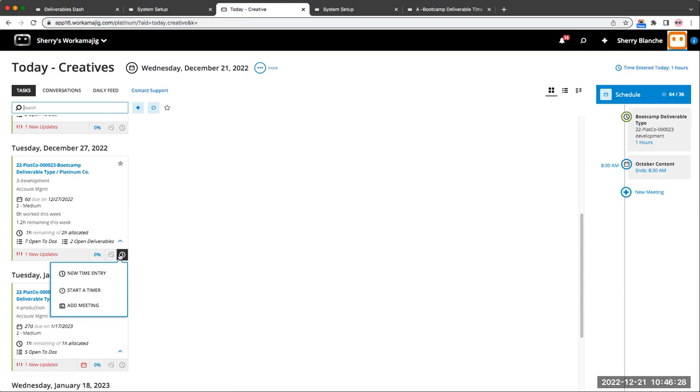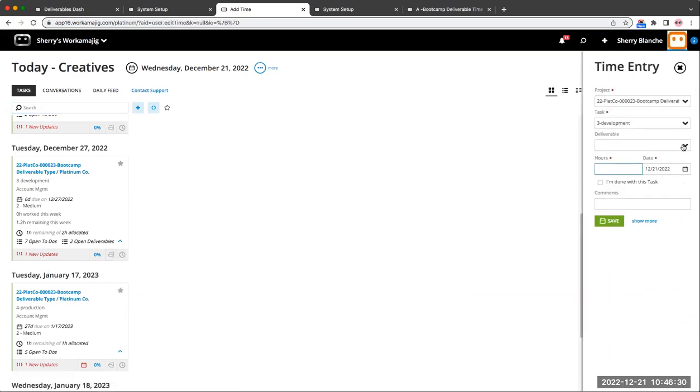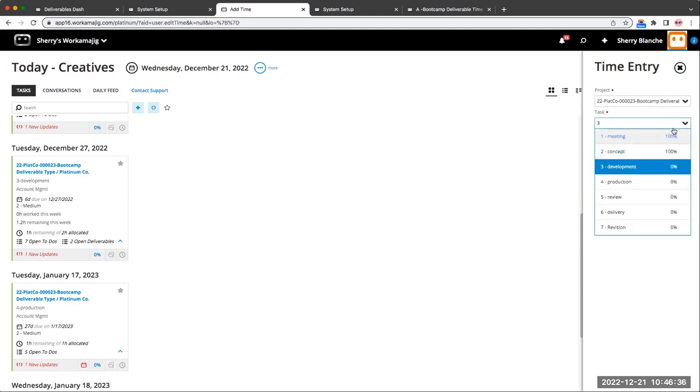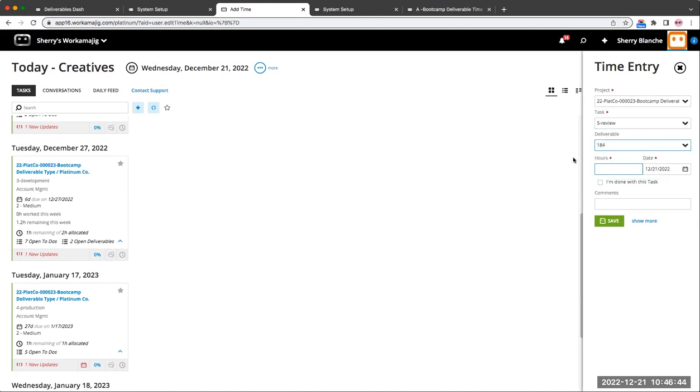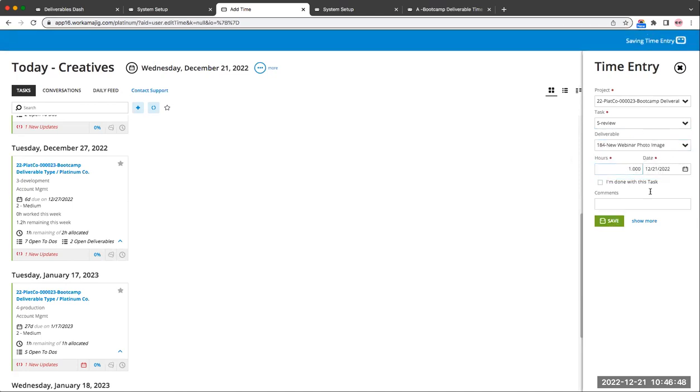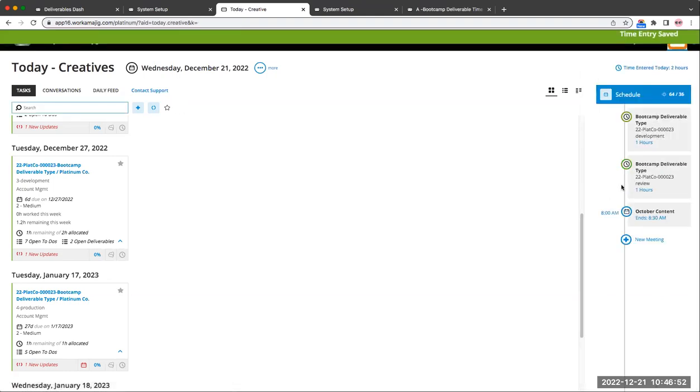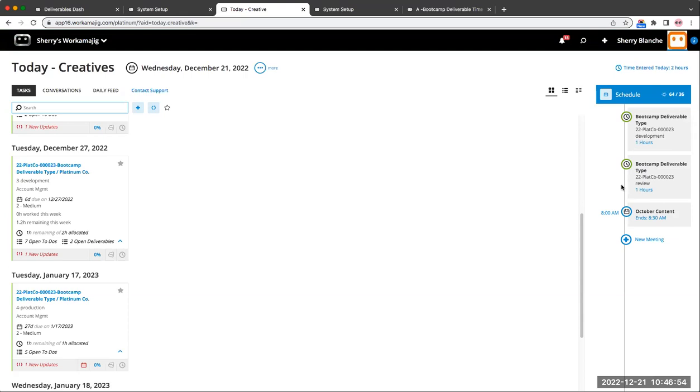So you get that ability right here to now pick from those deliverables that are on that. If I'm on my revision task, oh, I think I turned it to review. If I'm on my review task, how much time did I spend on that deliverable? So I can add that specific time entry to the deliverable for reporting.